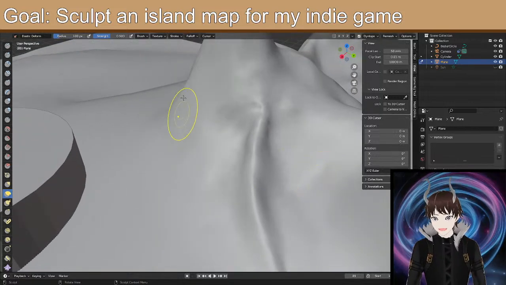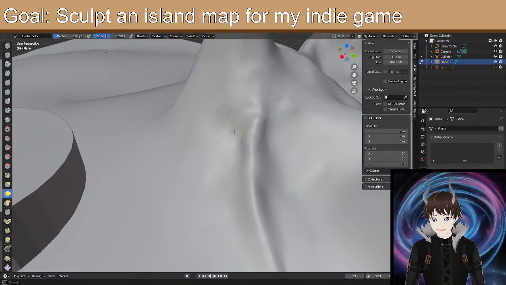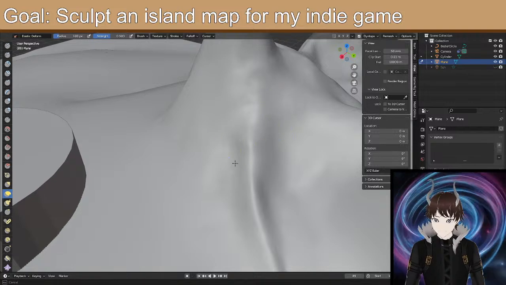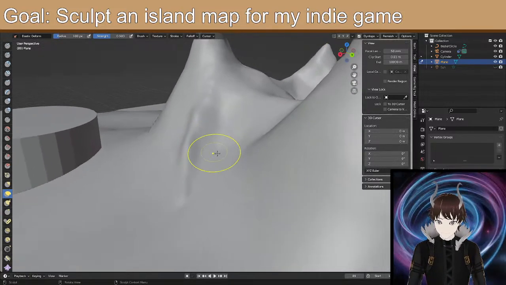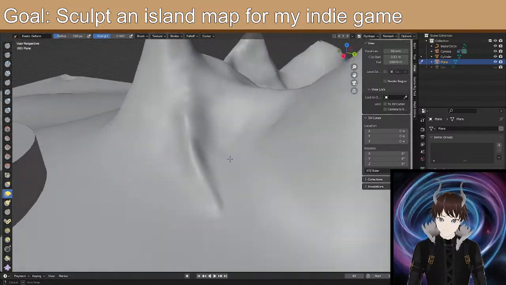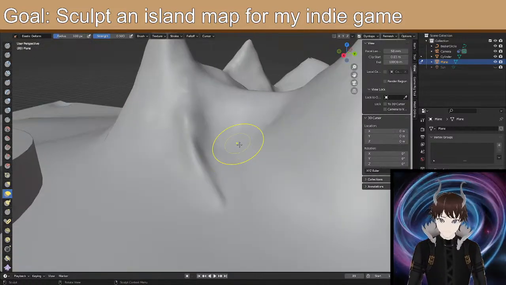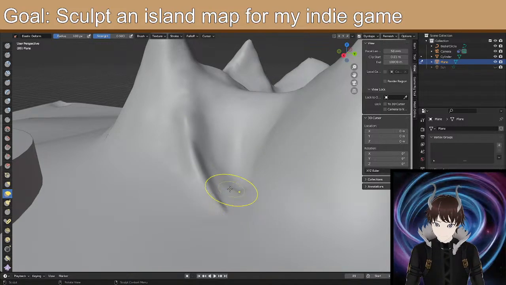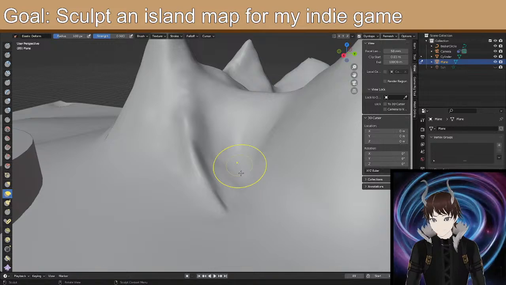It's kind of too abruptly starting at the mountain, so we need to broaden up the base, smoothen it up, broaden up, smoothen again. Yeah, that looks okay. The only thing that's not okay is I would like this region to be lower. Maybe not that low, but definitely lower.